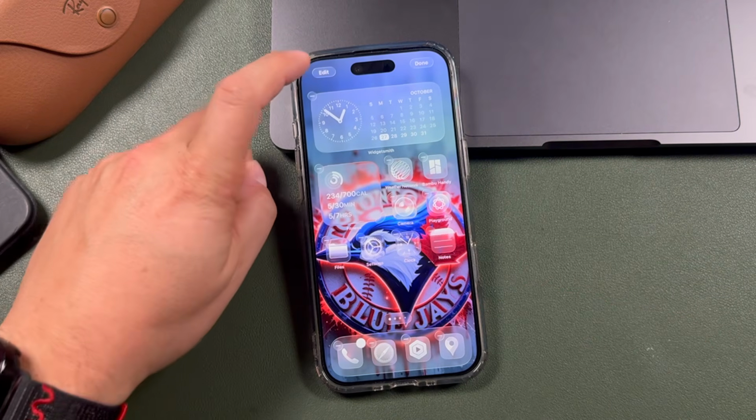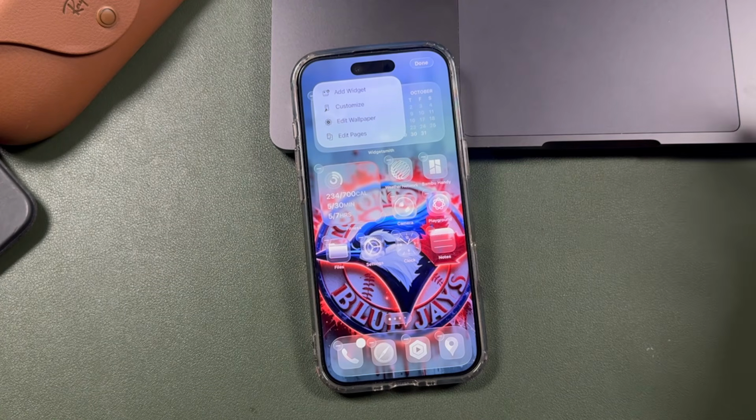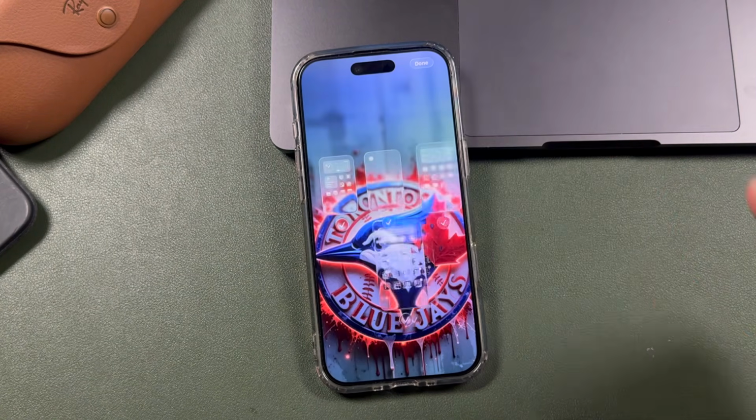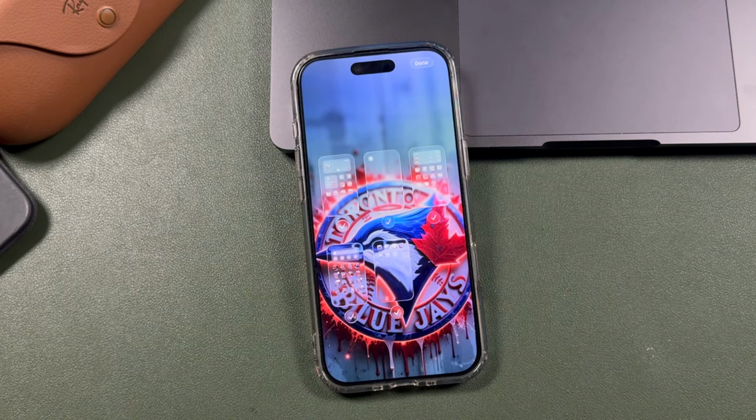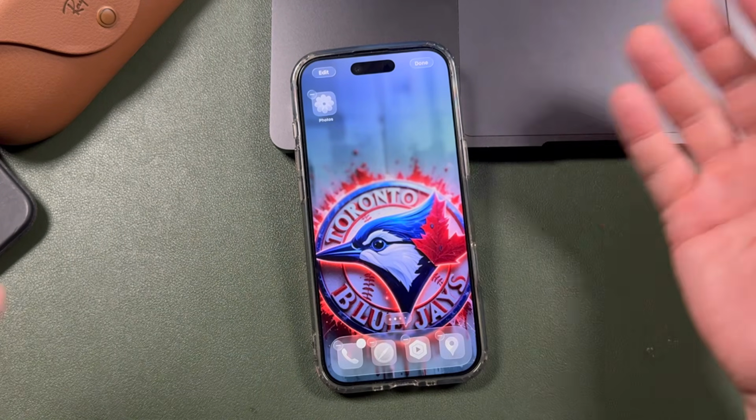We'll tap and hold one last time here and tap edit. And this section at the bottom here will allow you to edit pages. So if we tap on that, you can see how your pages will look. So this one here has that photo app. I can tap on it. Obviously, it'll take me there.